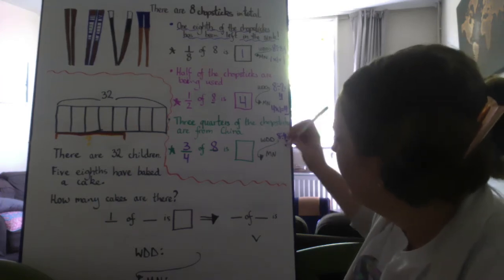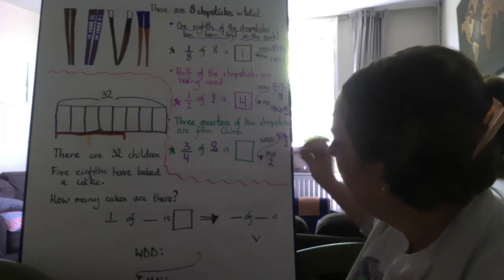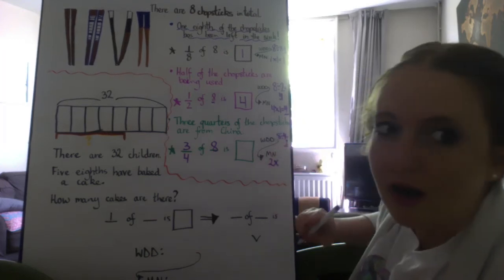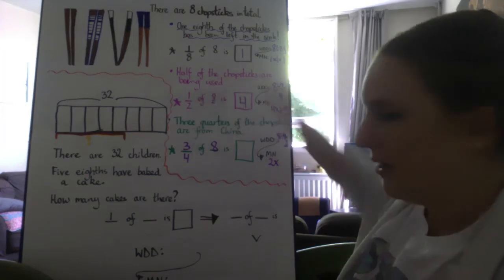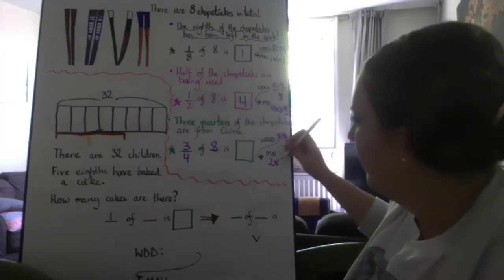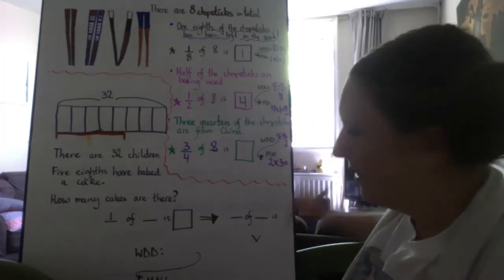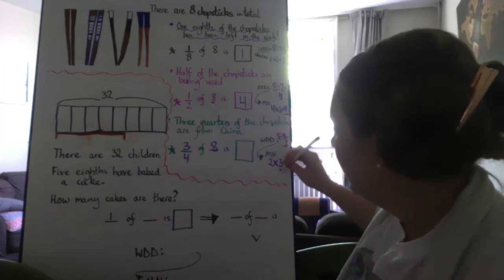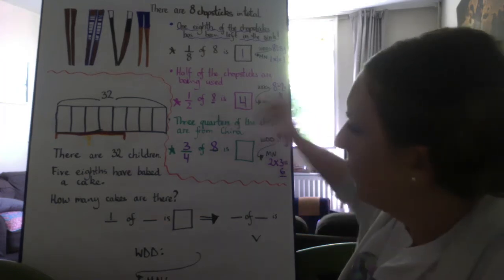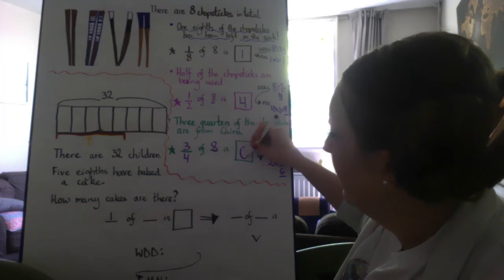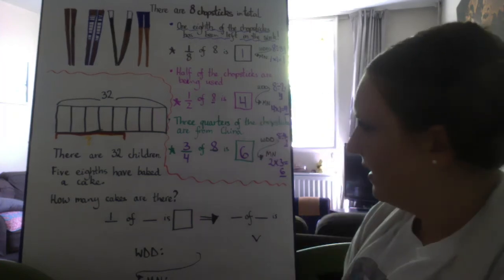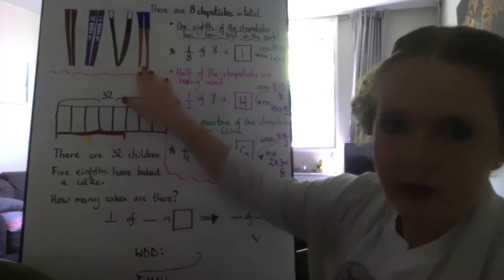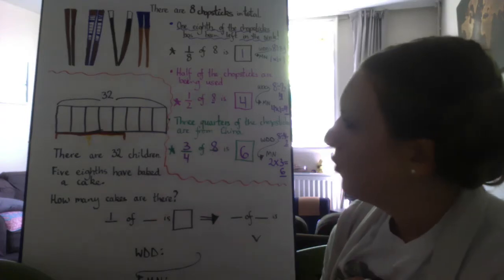Now I take this 2, I'm going to bring it down here, and now I'm going to multiply by my numerator. My numerator is 3. 2 times 3, or 3 plus 3, is equal to 6. So 3/4 of 8 is equal to 6. Now, this wasn't bad because I have a picture of this and you can easily visualize it.